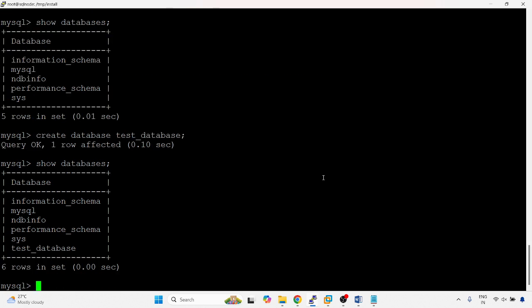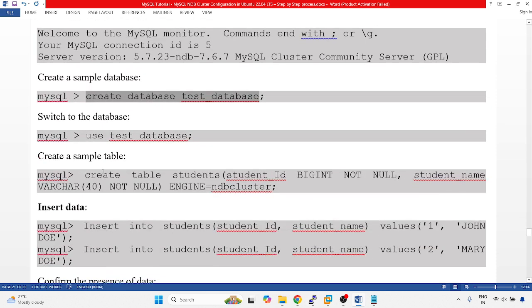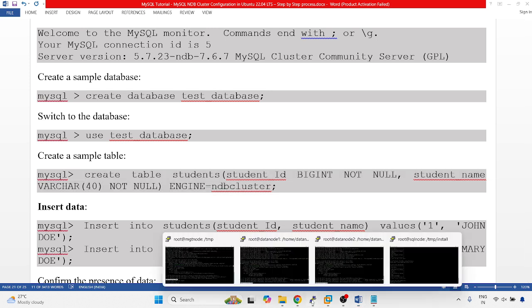This is the test database, and I'm going to use the test database. Now I'm going to create one table. That is a simple command, and whenever you create a table, just use ENGINE equal to NDBCLUSTER. Just copy this one.